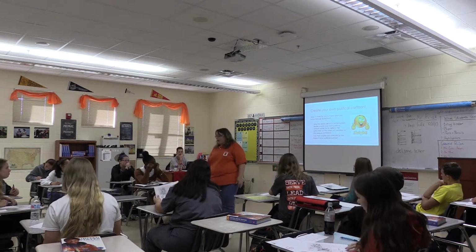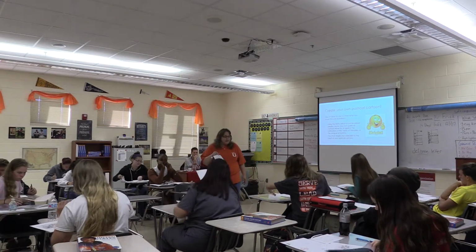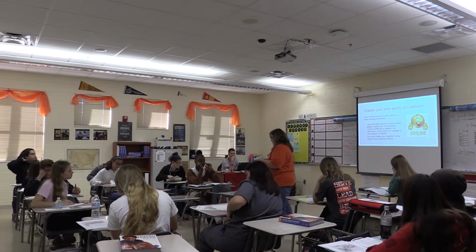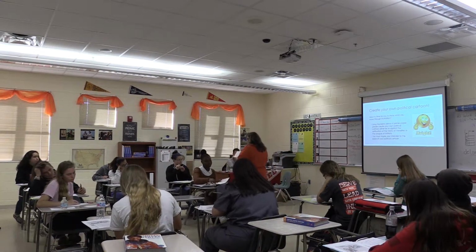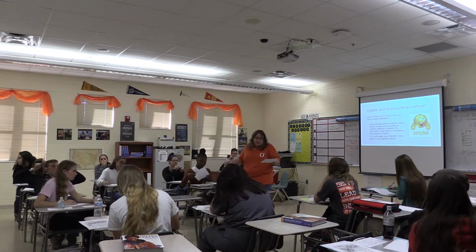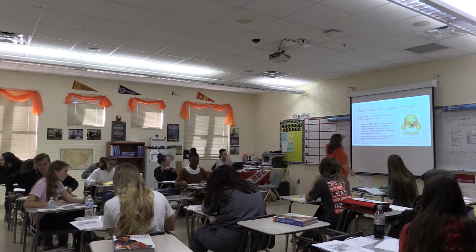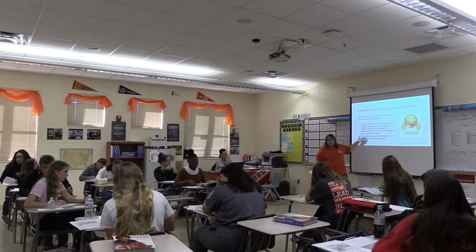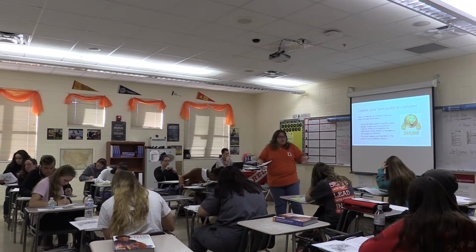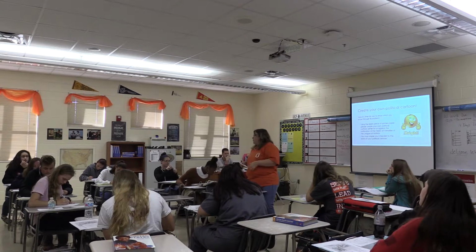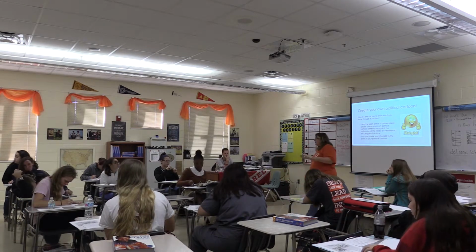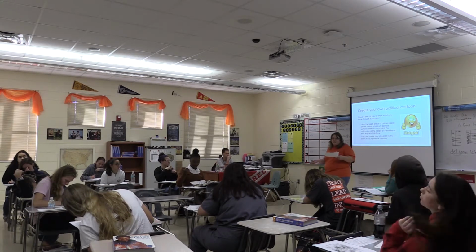The blank piece of paper, that's what this is for, and the checklist to help you. The checklist is there as your guide to say, do you have this stuff in the political cartoon? And Mr. Frick's check column and comment section is also listed when he grades it. So the cartoon clearly conveys an understanding of the issue, meaning you're supposed to make one either for or against the ratification of the treaty or the League of Nations, putting what we've learned about why we did not join the League of Nations, trying to make us see that you understand why we rejected it. But you could be for it. It's completely up to you. So do you completely show us that you understand the issue, which is today's lesson?